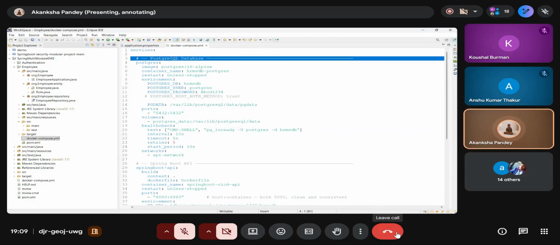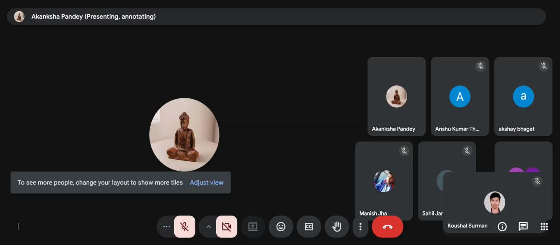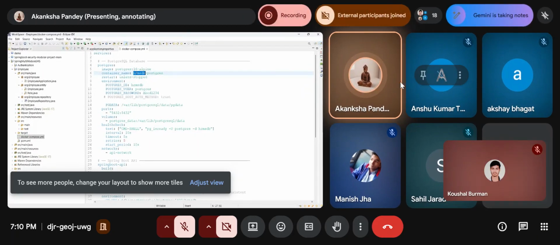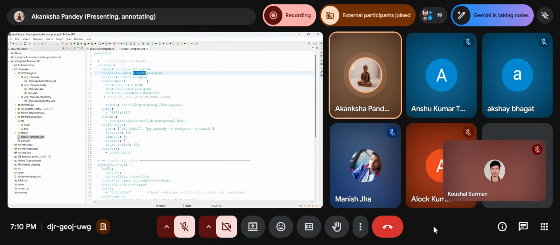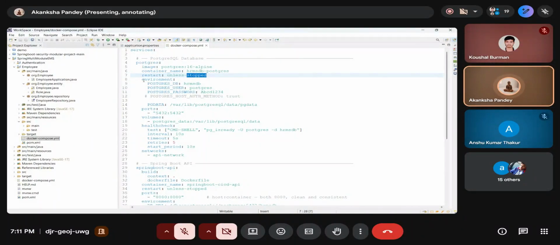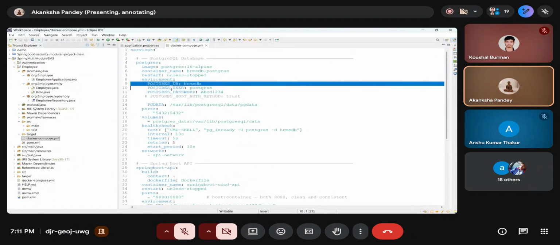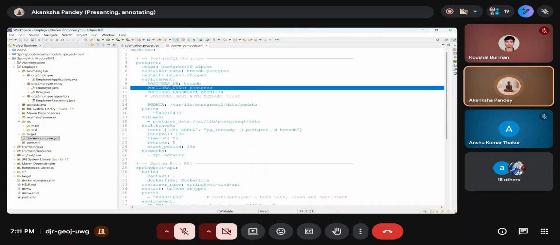So we are asking Docker to maintain all these things for us. And how? The first service is for the PostgreSQL data. Maybe for you, you have to go according to your project requirements. So human resource management system, DB for database. Okay. Restart unless stopped. So whenever it stops, we are asking it to restart. What environment-related metadata do we need to share? What is your database name? What are the credentials? So the user and password.